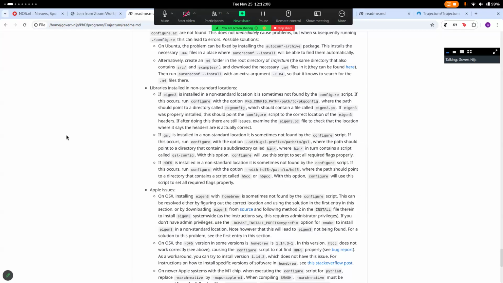Yeah, so what you basically need to do, I think, is to tell CMake exactly where this is, because it's probably not looking in the right place. It's probably related to libraries installed in non-standard locations. It's probably in a non-standard location, and you know it's installed. But it's probably not in a place where Smash is looking for it. Yeah. Just check.